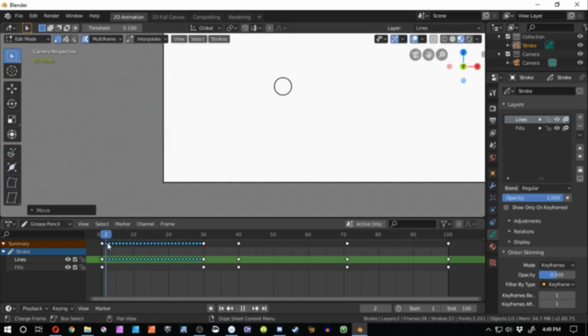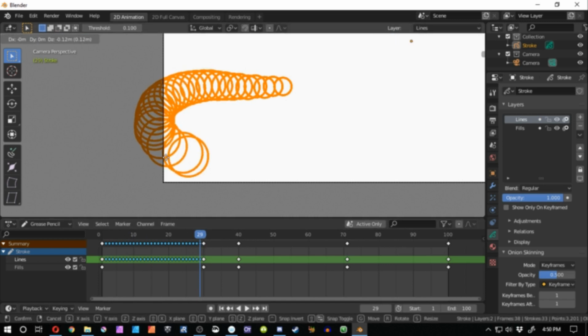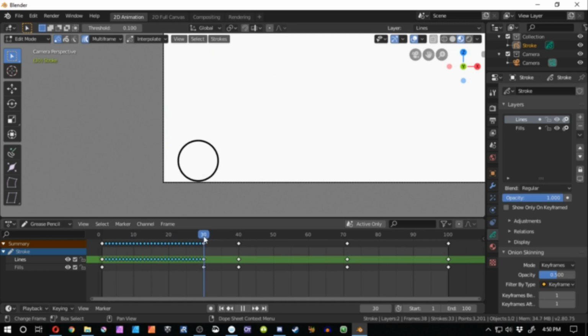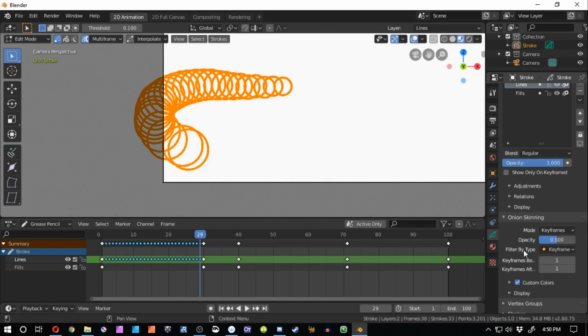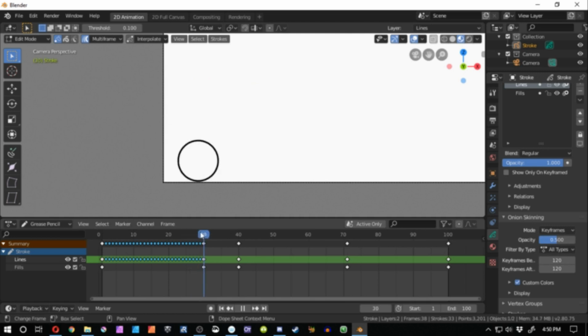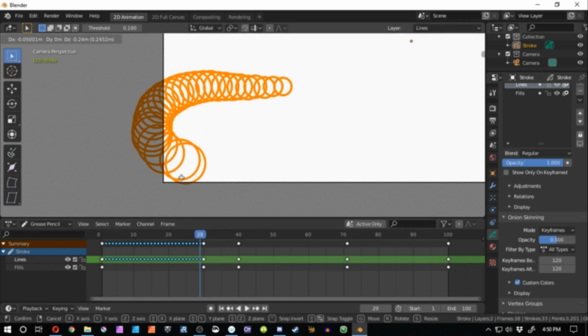Okay, maybe I might want to influence the ones coming closer to us. Maybe I might want to, ooh, maybe not. Let me see, how is this working? Oh, okay, I see. Alright, let me change what the onion skins are filtered by. Let me up the keyframes before to 120 and the keyframes after to 120. And let me just go ahead and select all types so that I can see all frames. But for some reason, when multiframe is ticked on, I can only see the selected frames, I guess. That's kind of interesting. Okay, so if this is the keyframe, then I want this further down, like that.